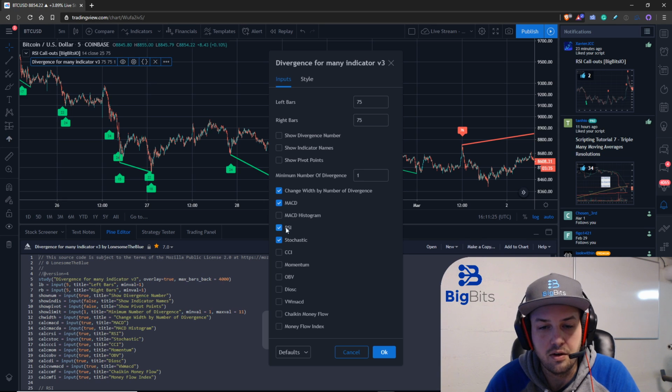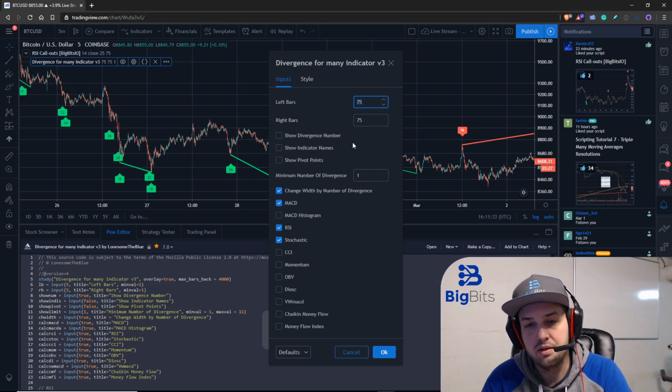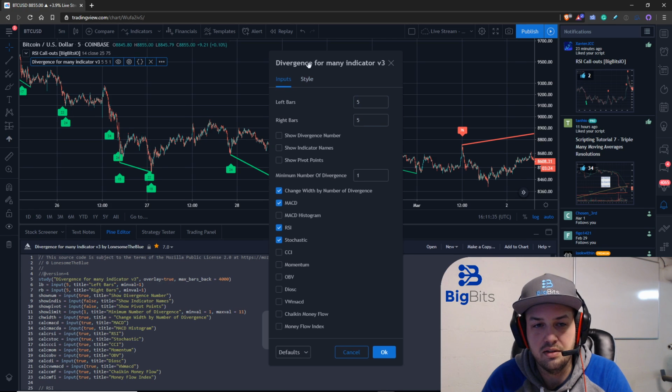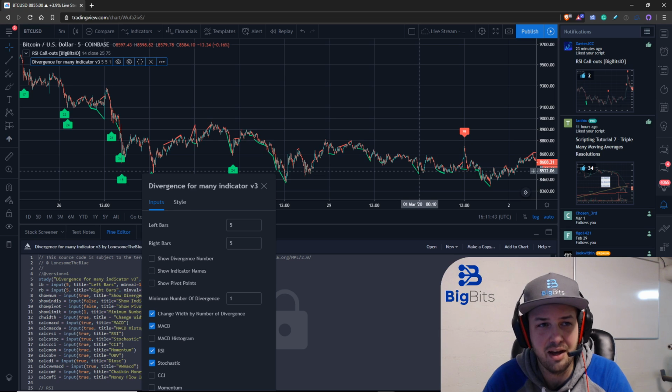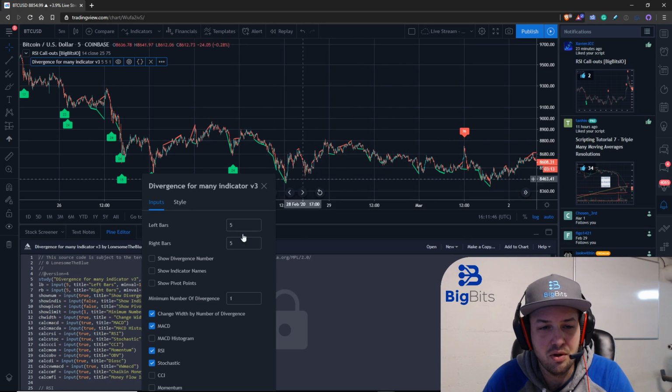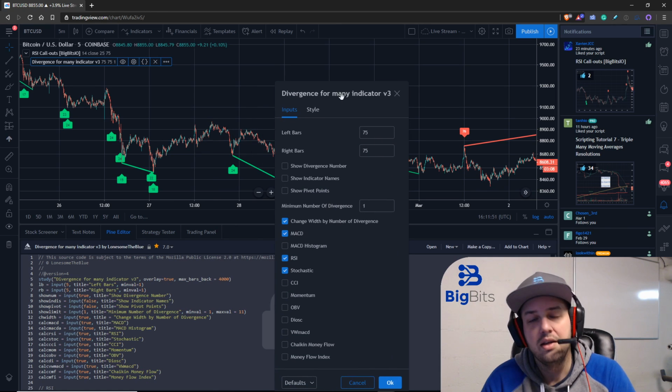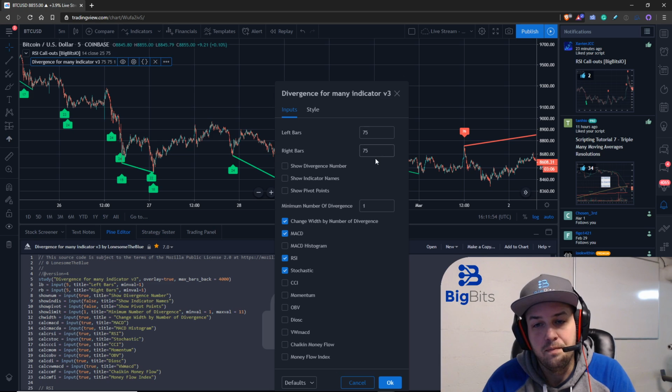I've only got the MACD, RSI, and stochastic because those are the ones I personally trust the most with this. And I've got it set to a large time frame, but I think these are the default, and you can look for more of those. This is definitely more of an intraday scalping thing if you're looking at such small ranges. So I just take a look at 75 for myself because it's usually the larger periods. It's usually a better example of a significant pivot point. So that's something to keep in mind.